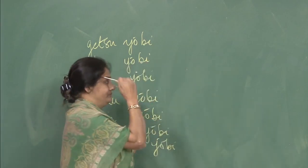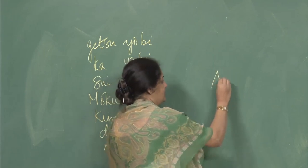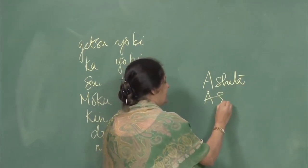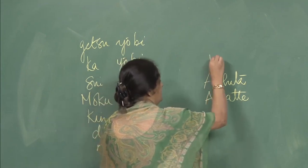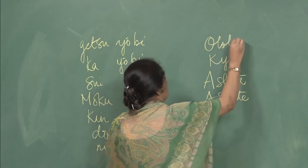And of course, we did time expressions. We did one time expression just now, which was ashita. So the others are, well, we start with ashita over here. Ashita, asatte, kyo, ototoi.